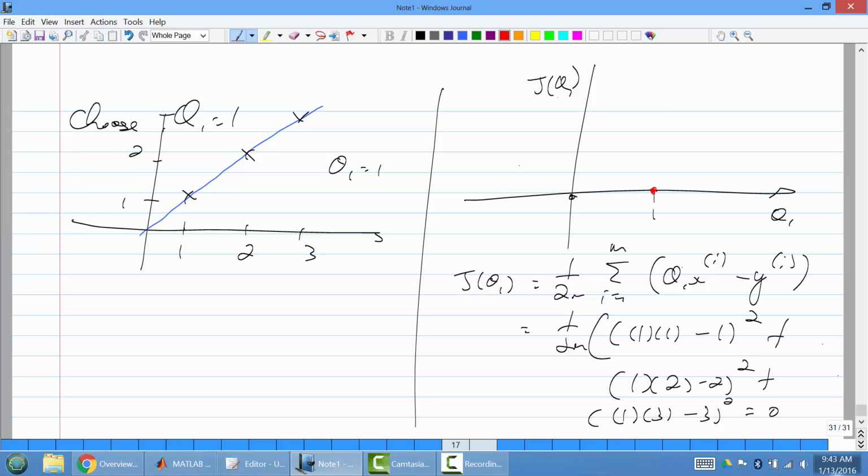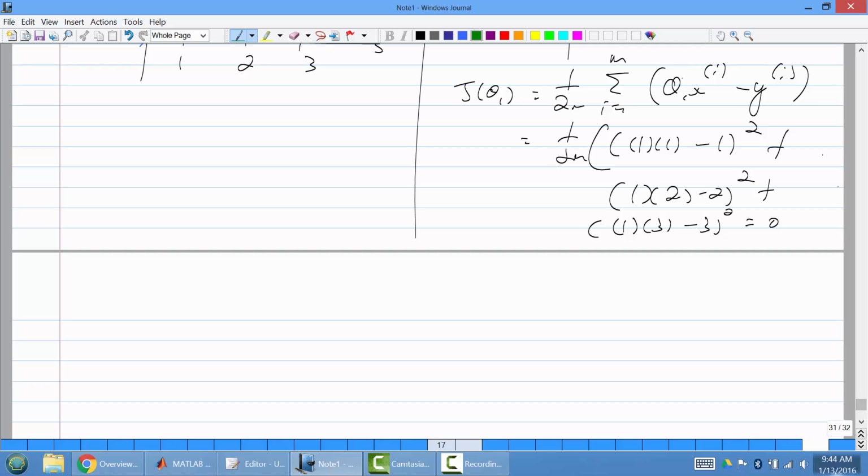Okay, so with one variable, what you do is you try different values of theta 1 to figure out which cost will be the smallest, so that's the parameter that you choose. So we had 0.58 over here. Sorry, this is 0.5, and this is 0.58. So it's going to look like this. I'll do a couple more. I'll let you verify this yourself, but you can see what I did.